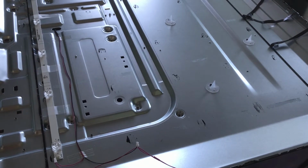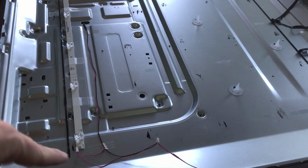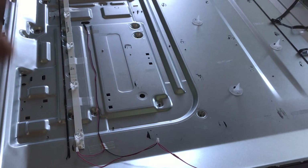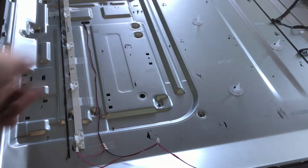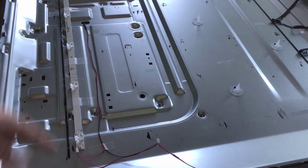All right, so instead of showing you all of this, basically I'm gonna be doing the same exact thing going down here row by row. With that said, as you can see, I just put some Scotch tape on there, a fair amount down the rows, and then honestly too, you're gonna have the black tape that's gonna lay on top of it too. So just make sure you get some tape on there that will secure it so that it won't go anywhere.